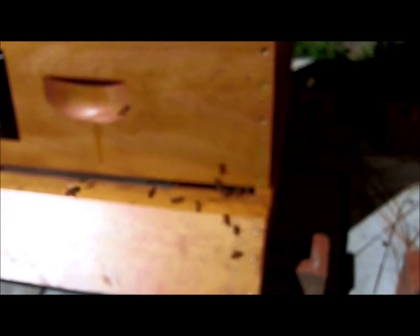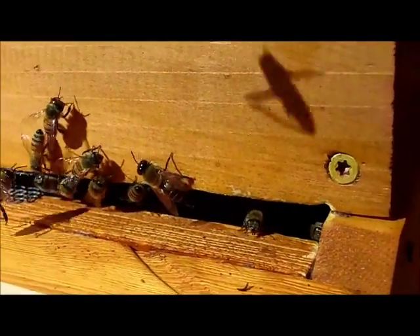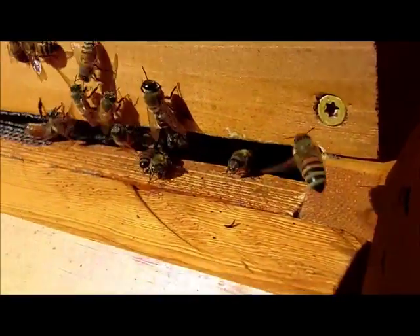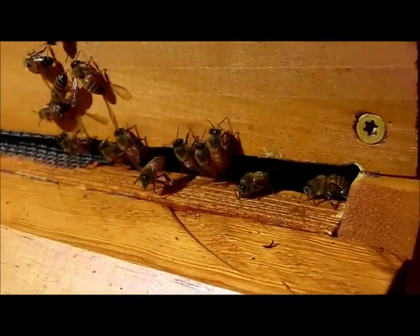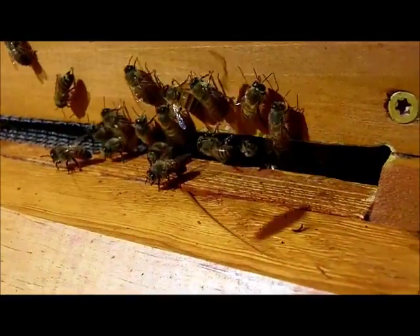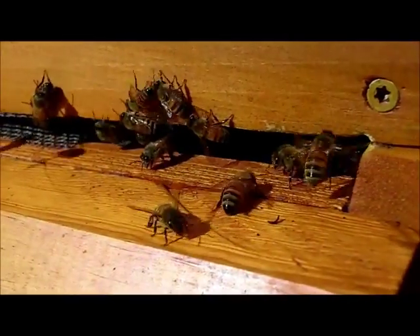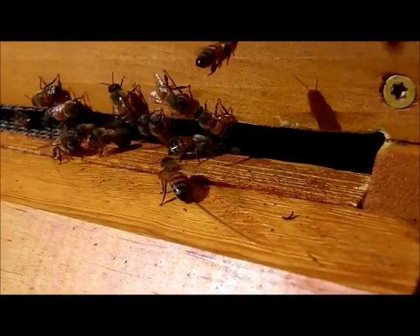Hello everyone. This is Technician 775. Today was kind of a pretty day — the sun's shining, the golden rod is actually in full bloom. I thought I would see if I can get close enough to the bees, if they don't chase me off, and let you guys and girls take a look at them going in and out of the hive. I'll keep my mouth shut. I can't really see how well this is taping because I've got my bee suit on and the sun shining on the screen. I'd better shut up because I think I'm starting to aggravate them.